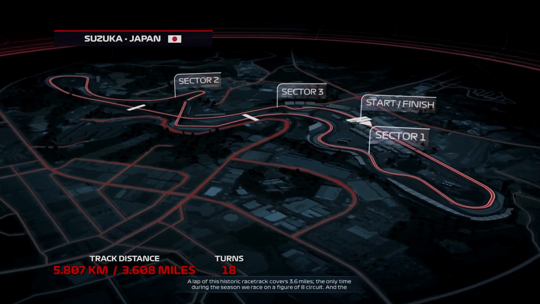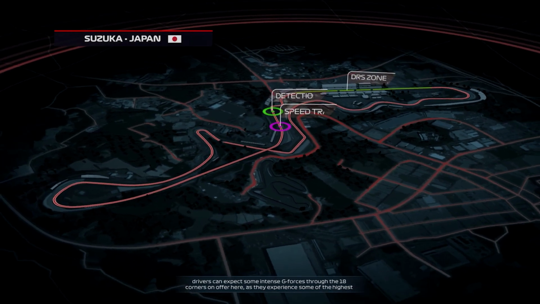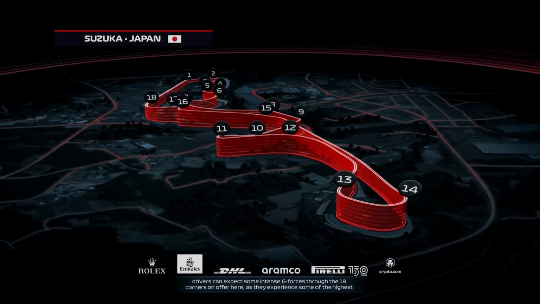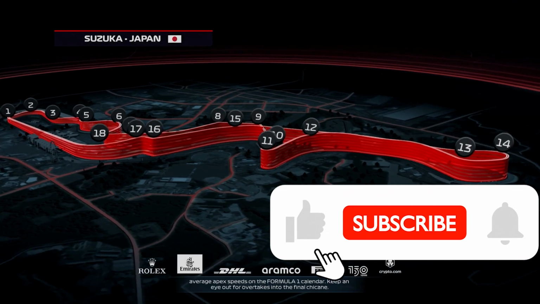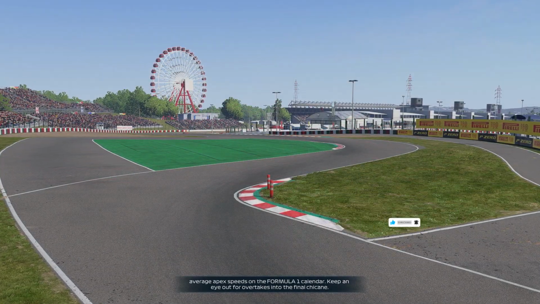We're on F122 and we're going to find out if we can beat the AI by going around the Suzuka circuit in the reverse direction whilst they go the right way round the figure of 8 circuit. What's going to happen? Who knows? It's probably going to be chaos, because it always is chaos.